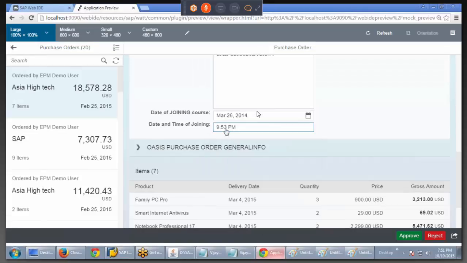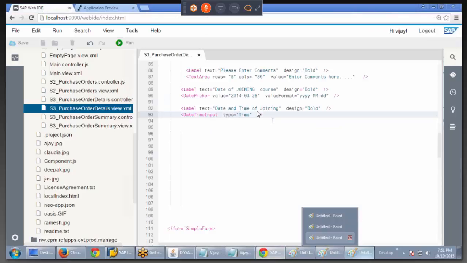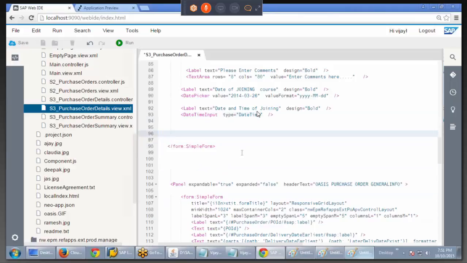So you can see 9:53 PM, only time it is accepting. Okay, so let me copy this code with the datetime.